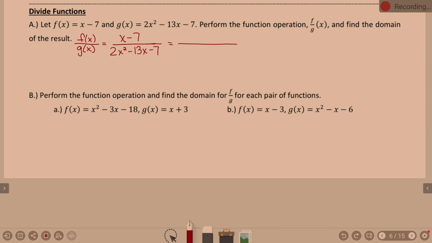On top, we have x minus 7. Does x minus 7 factor? No, x minus 7 is just, it is as it is. 2x squared minus 13x minus 7. What would you guess that's going to look like as a factor? It's probably going to look as 2 parentheses, right? And especially if I've already told you this does simplify, then this is going to look like this in 2 parentheses. What's the catch with these 2 parentheses here?